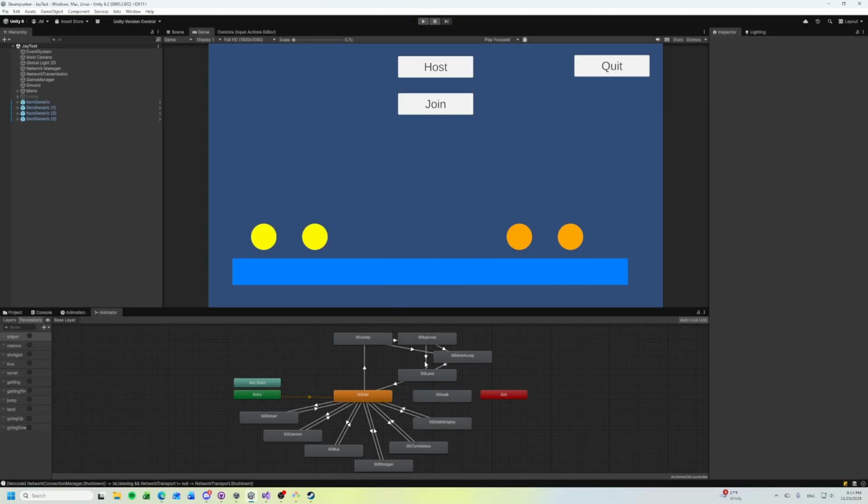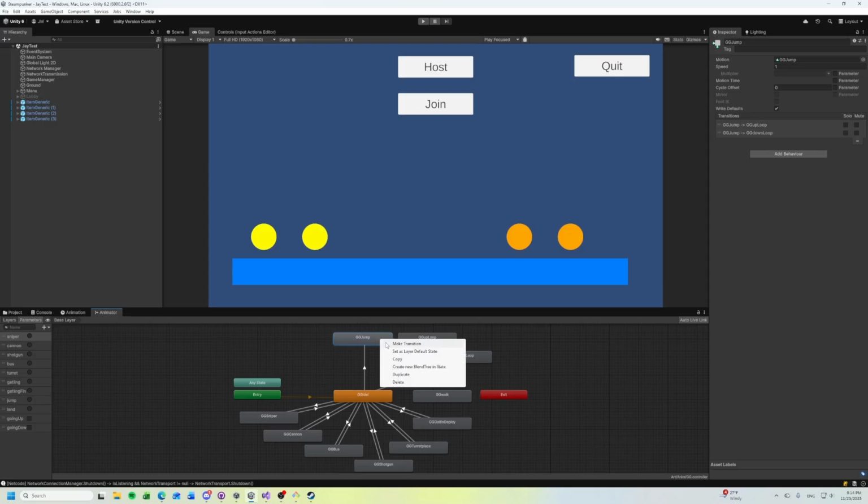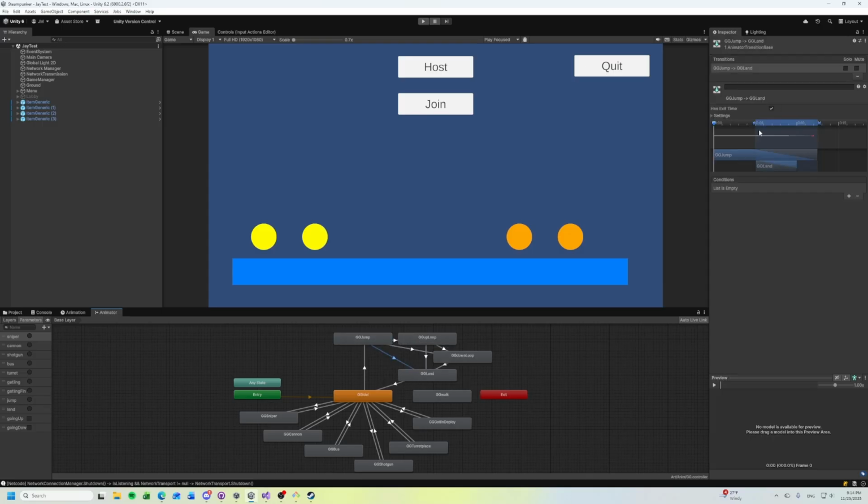By the same logic that up has to transfer to land, I think jump will have to go to land as well. So we'll say if the land trigger is set, we can transition from the jump animation to the landing animation.